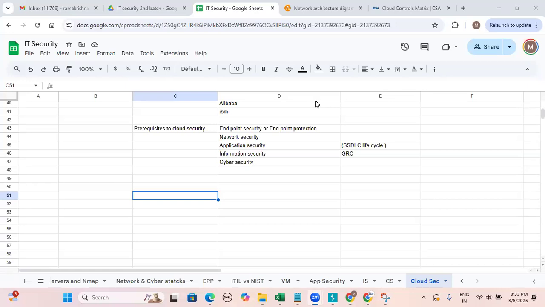Long back, when we discussed networking in the initial classes of our overall cybersecurity course, I explained how the network architecture diagram looks in the data center or on-premise side. At that time, I even discussed cloud also, but I'm not sure how many people remember the cloud security posture: how to deploy, what different types of solutions we have to deploy, where to deploy, and so on. Anyways, we can go and discuss the cloud security architecture diagram once again.